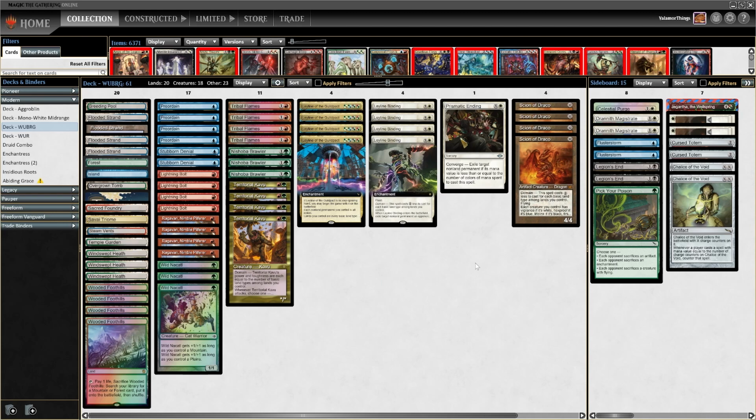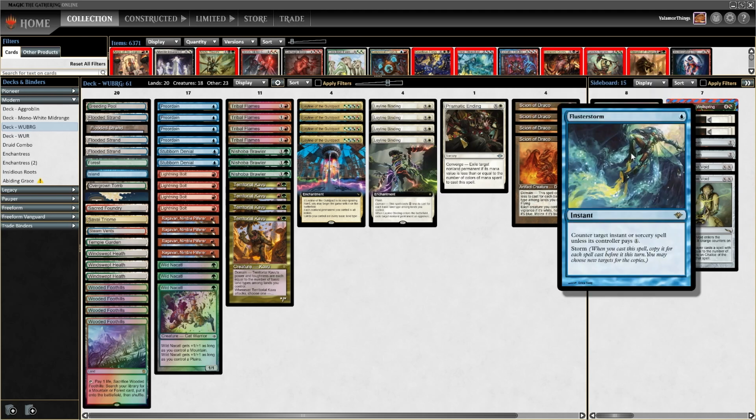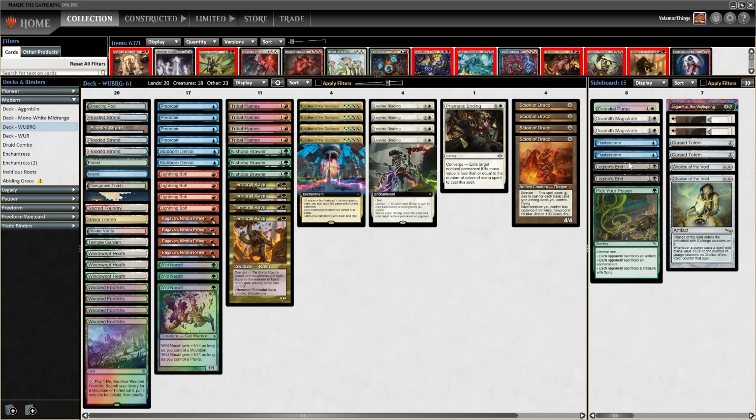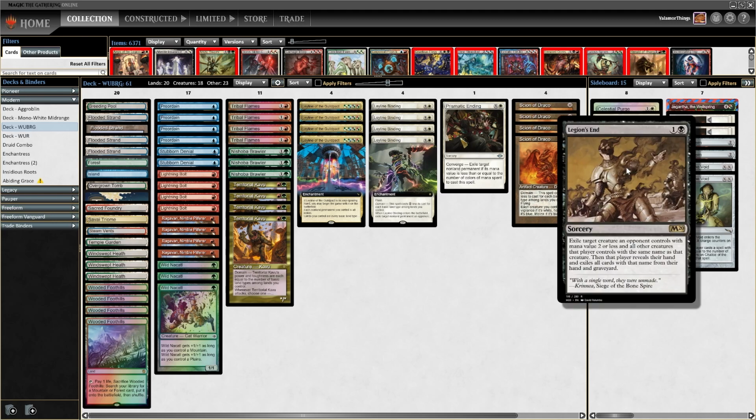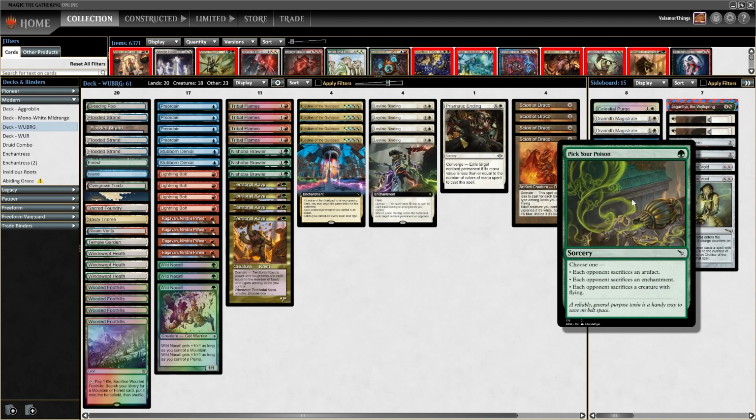Just one quick look at the sideboard and then we're ready to go. So we play Drannith Magistrate against Cascade decks, Flusterstorm against any Cascade decks or heavy counter decks or combo decks. Legion's End always against Cascade or Yawgmoth. Pick your poison.